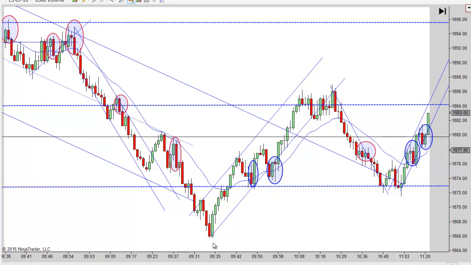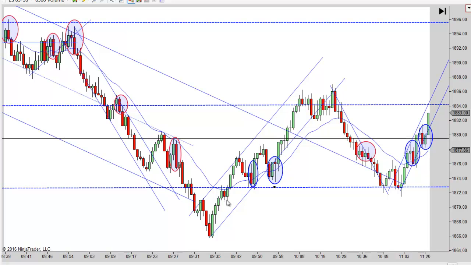Then look what happens. We push back up. We get a little hesitation at the EMA. It's also that previous support acting like resistance there. But notice we just barely tick back and we push right on through. So there you go. That looks like a reversal pattern. And you pull back, you test it.